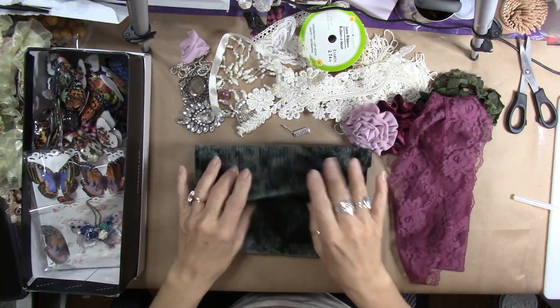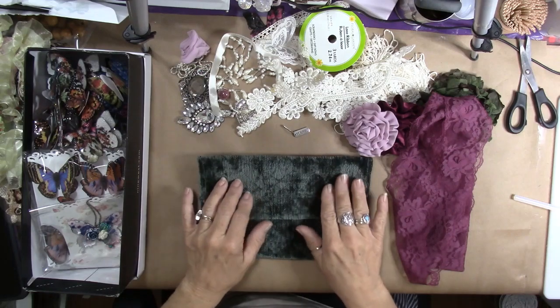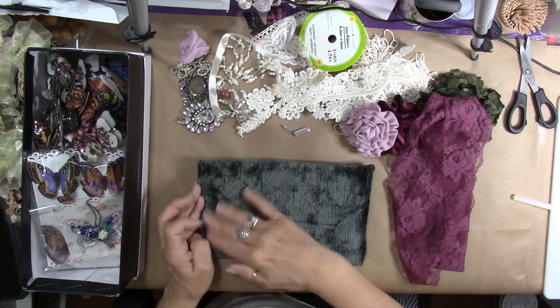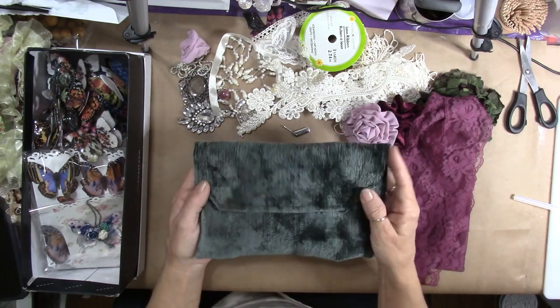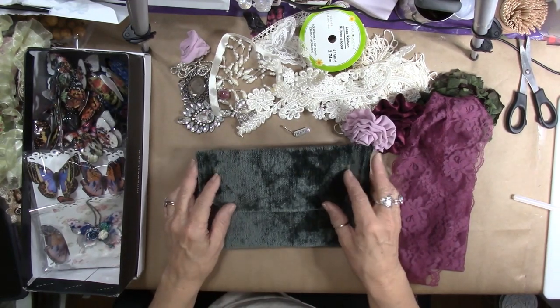It's a dark bluish green. It's not blue at all, really. It's green. But if I had to say it had a cast of any other color, it would be almost a bluish color in it. And I really like it. And I've been trying to come up with something that I could make with it.